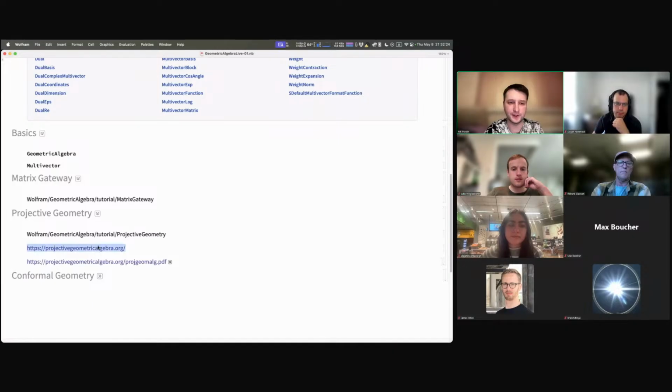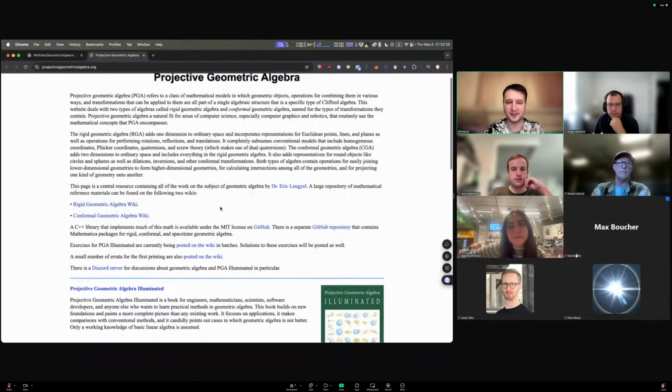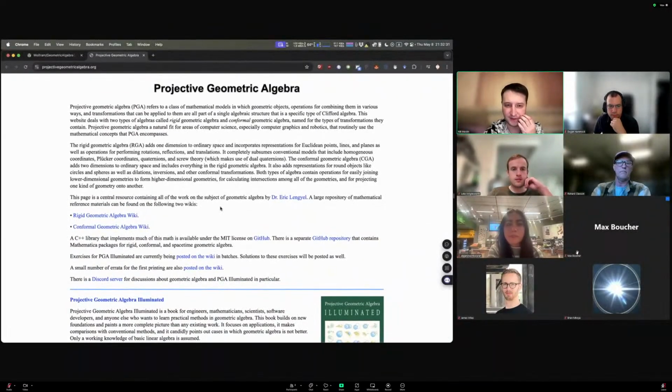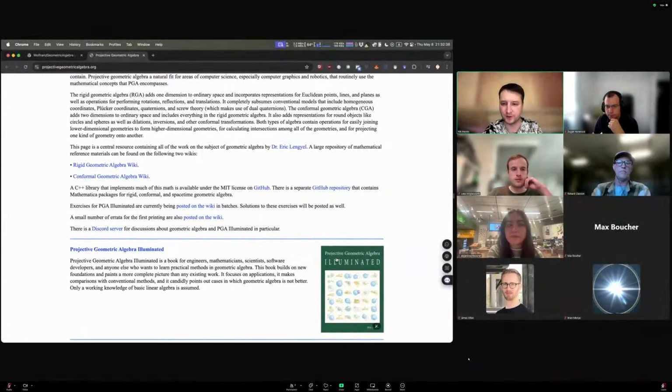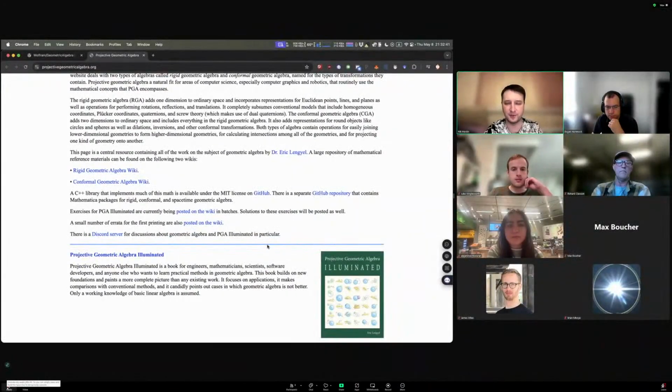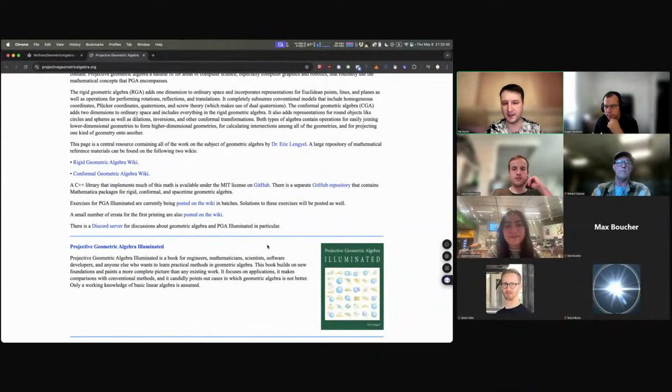But as a resource, I started with this nice work by Eric Lengyel. He's done a great job actually making a good resource, which wasn't available 5 years ago. He wrote a book called Projective Geometric Algebra Illuminated, which has nice pictures and a very tight, very neat implementation and development of all the geometric algebra operations, for both the projective and conformal cases.